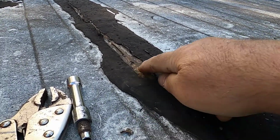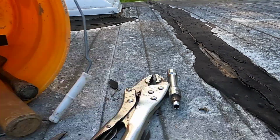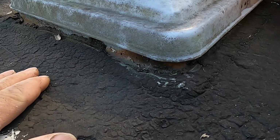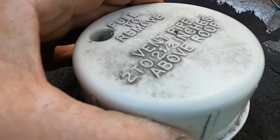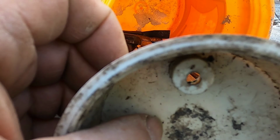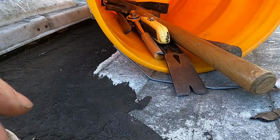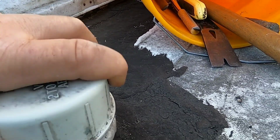But you can see that this top is opened here. This looks like it was tarred once before. This was tarred also. You can see there's a crack over here. There's that opening I was telling you about. This vent looks okay, but you can see daylight going through there. See the orange? And if I put it over here, I don't know, maybe a screw was supposed to be in there to keep it from flying off.